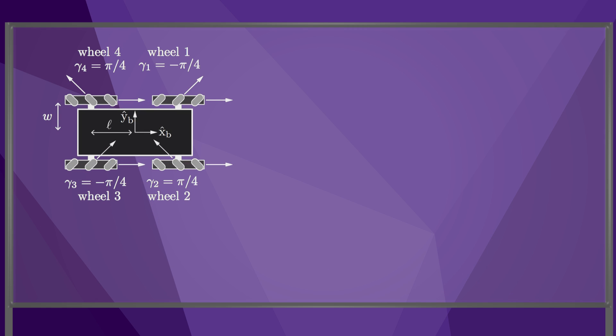We can also apply our modeling to a robot with 4 mecanum wheels. The wheels are configured so that their sliding directions are not all aligned. This is necessary for the H matrix to be full rank. The H matrix is 4 by 3, as shown here. The length L is the x distance from the B frame to the wheels, and the width W is the y distance from the B frame to the wheels.